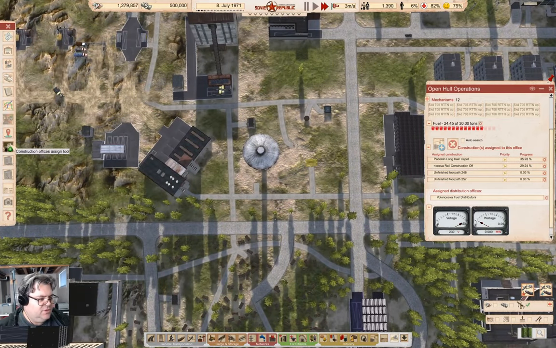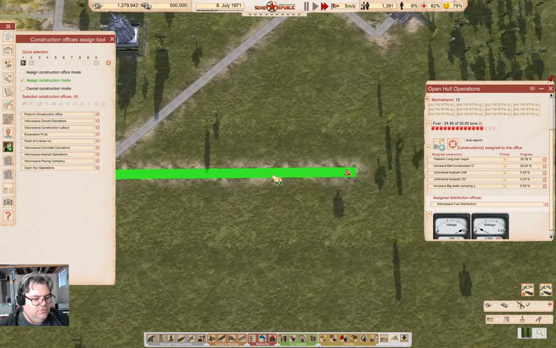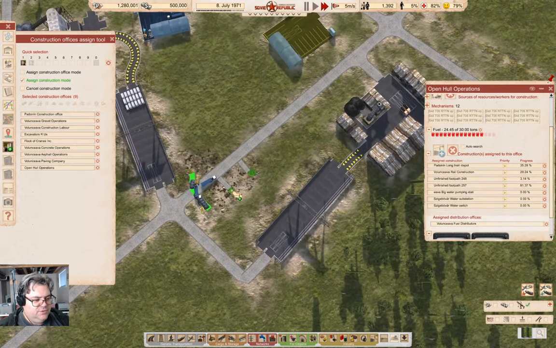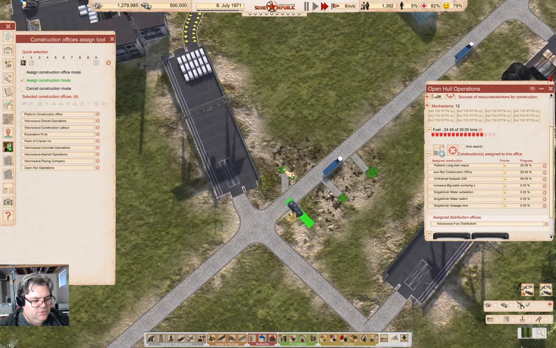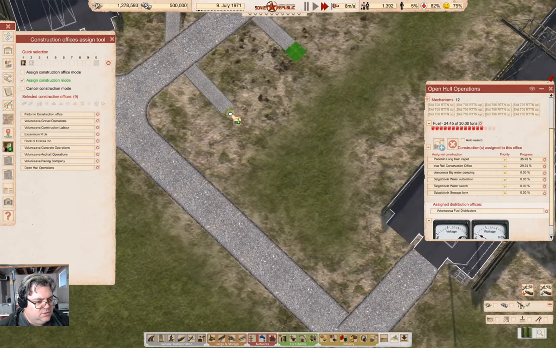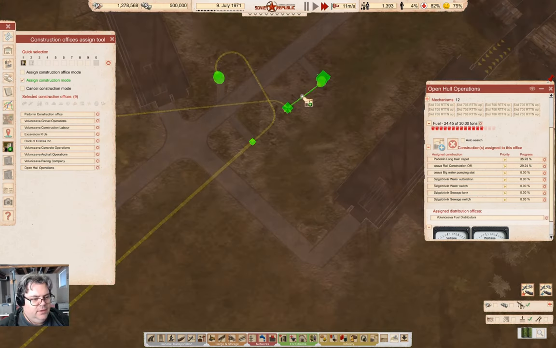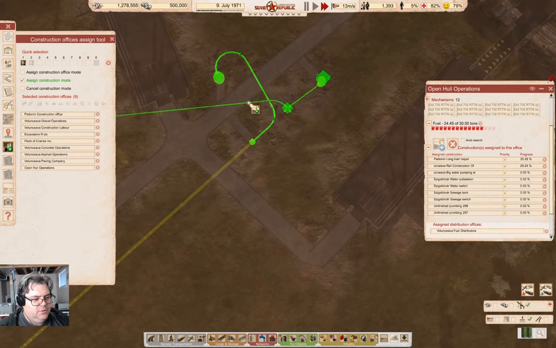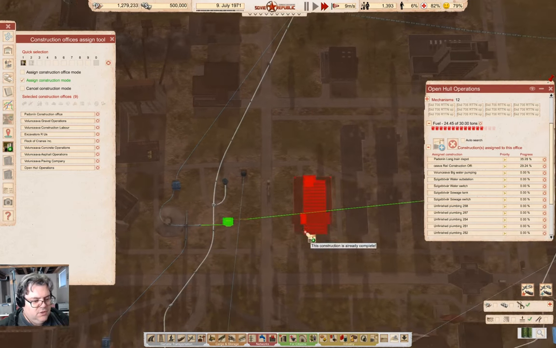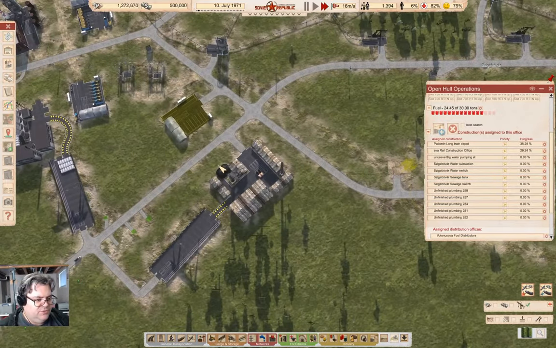Okay, that is ready to be assigned. And then over here, that can be assigned. So can that. So can that. Okay. And add the plumbing. Okay. And then we've got plumbing over here. So that's got the water infrastructure expansion going.